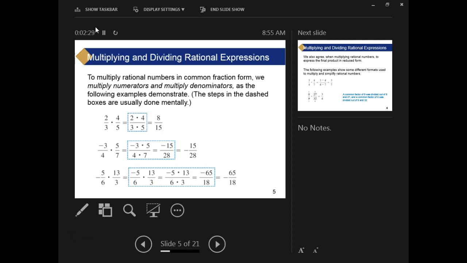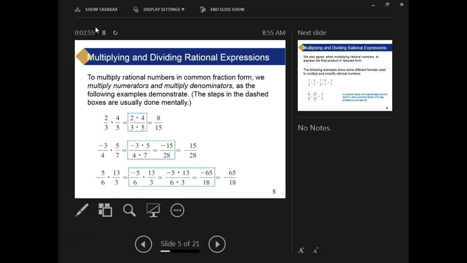You don't have to do it my way, but my suggestion is to count your number of negative signs. You could have 1, 2, 3, or 4 of them. If you have an odd number of negative signs total, your answer is going to be negative. An even number of negative signs, positive. So deal with the negative signs first. The answer is going to be negative. Okay, continue.